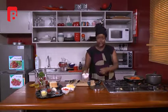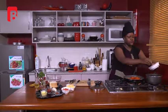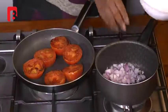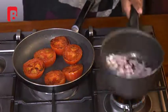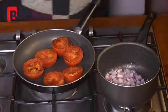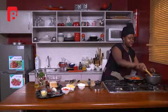My onions are already pre-cut, so they're just cut into nice dices. So I'm going to throw them into the pan and swirl this around. Okay. Now it's time to get my wooden ladle and then just mix this up.